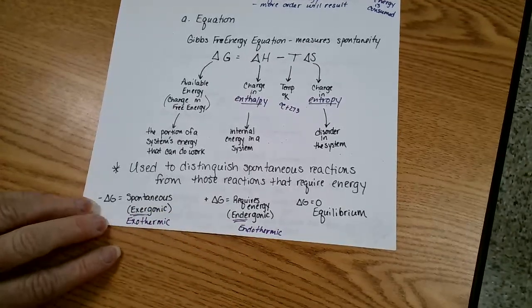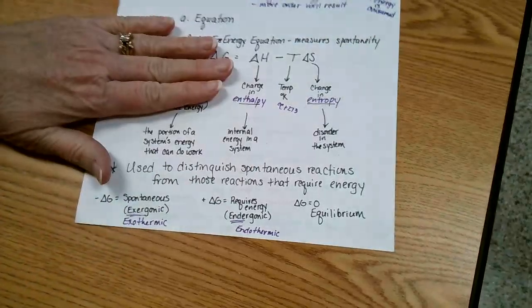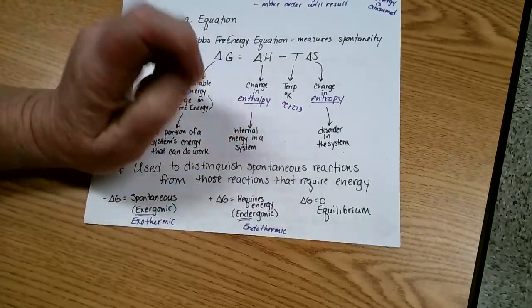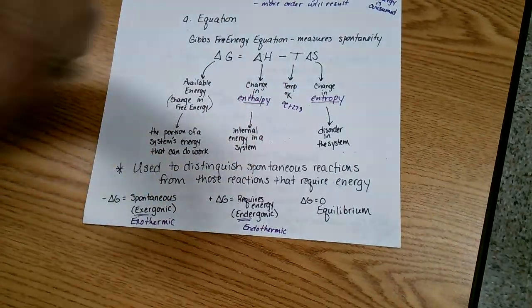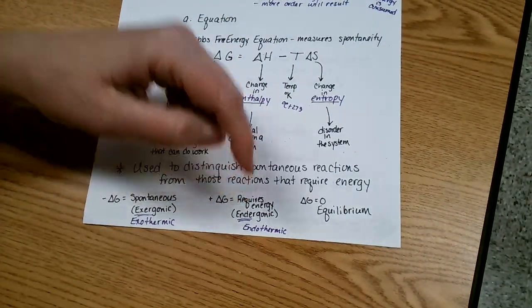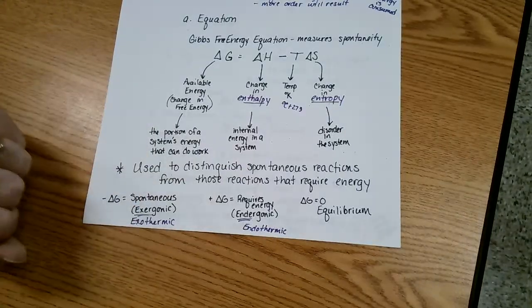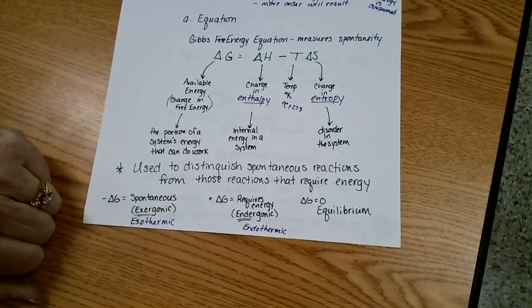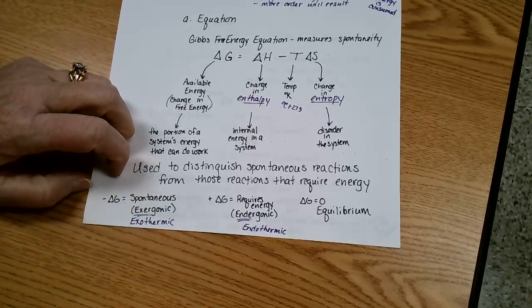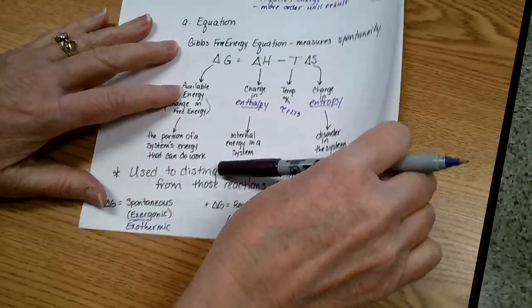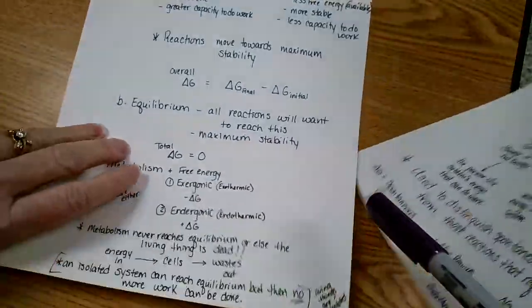encompasses more energy. So when you do a formula like this, if it's zero, that system is at equilibrium. If it's a positive value, that system is going to require energy. And if it's a negative value, that system is going to give off energy, which is the system that you want. Well, we want energy. We want things that are going to give us energy, like the sun. All right, let's go on to our last page and let's see what I can get through.